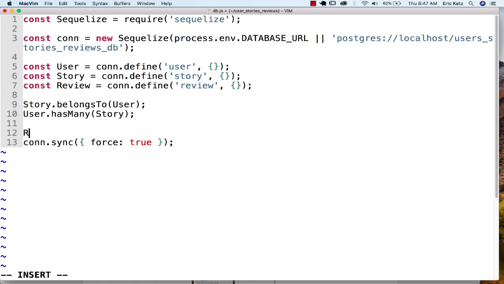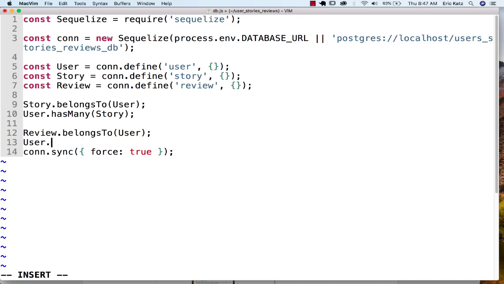If we were going to write this out, we could say a review belongs to a user, and a review also belongs to a story.